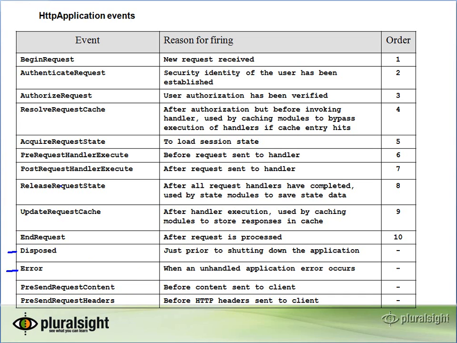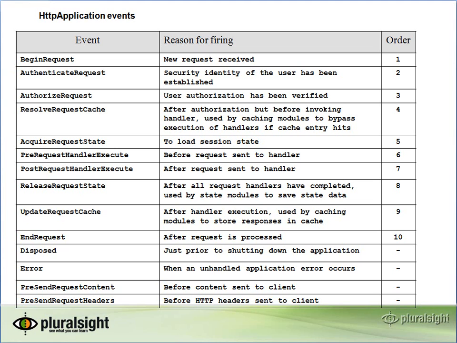So all these events can be used to intercept various points in the lifecycle. Again, the ones that I tend to use the most often are certainly begin and end. Authenticate, if you're doing anything with security, is often useful to use, and then pre-request handler execute you might find useful as well. So keep those in mind.